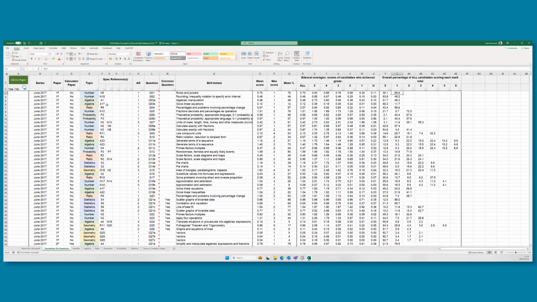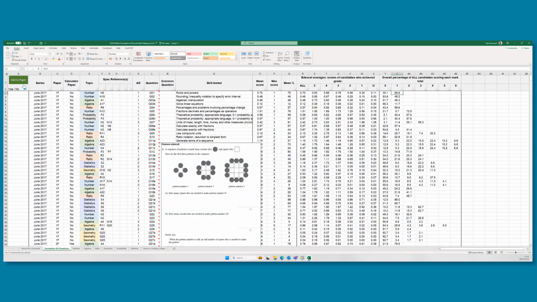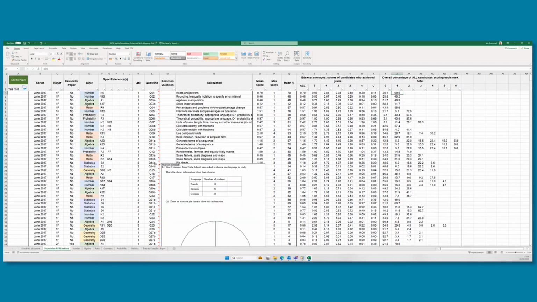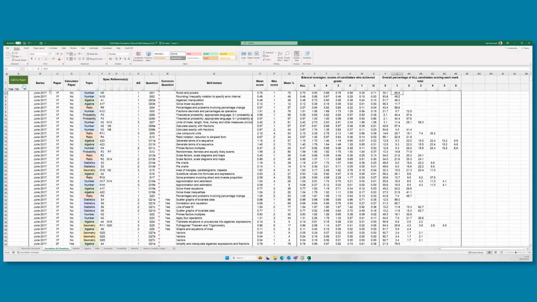What you also notice are these little red triangles along the questions, and these are preview screenshots of those questions. So we can hover over and have a look at what that question looked like on the live paper. And we've got these for everything up to and including June 2022.